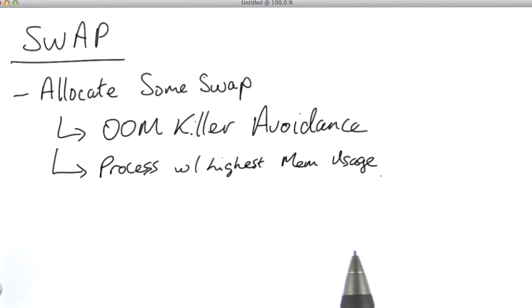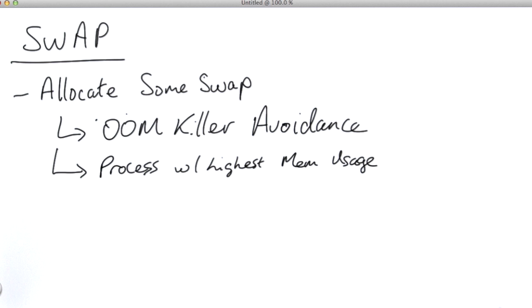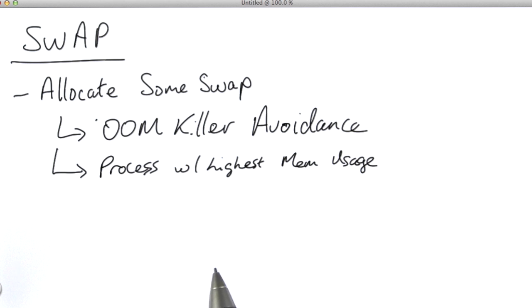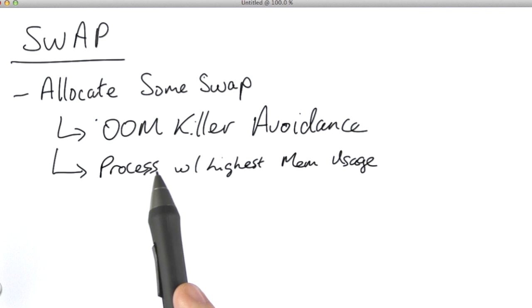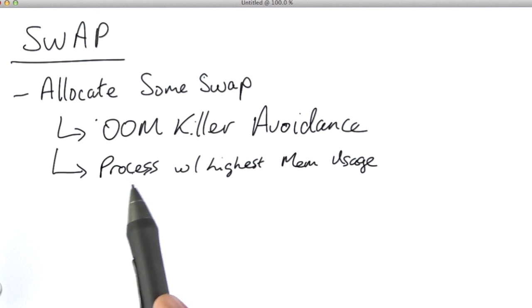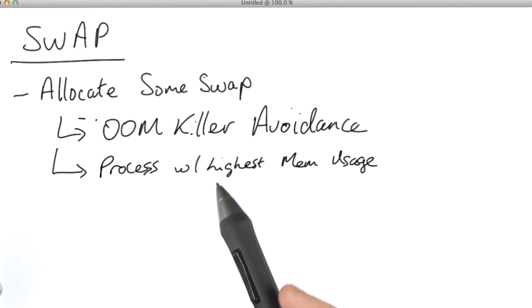I can't swap some of its data out of RAM or use swap space to get around this. And that's when it invokes the killer, which stands for, by the way, out of memory killer, in case that wasn't clear. So you want to avoid that. The kernel will literally just send a kill signal to your MongoDB process. It'll shut down and should shut down cleanly, but it's not a scenario you want to have. You've got no control over it, and it can happen at any time, essentially. It's a non-deterministic state. So allocating some swap avoids that entire problem and lets you manage the issue yourself.